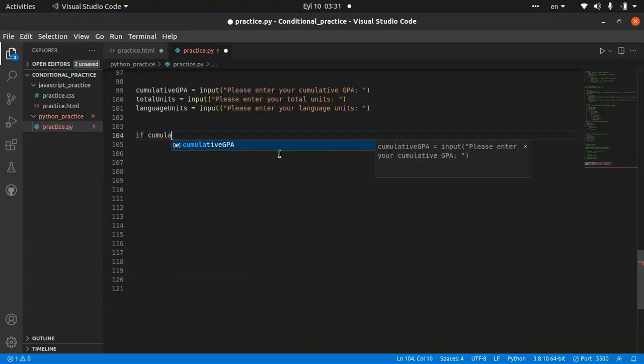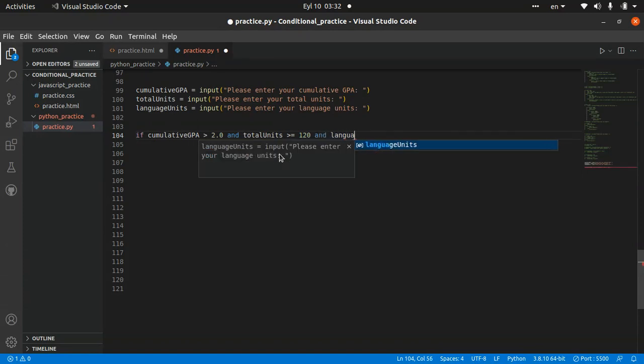If cumulative GPA, sorry, greater than 2.0 and total units greater than or equal to what? 120, and language units greater than or equal to 8.